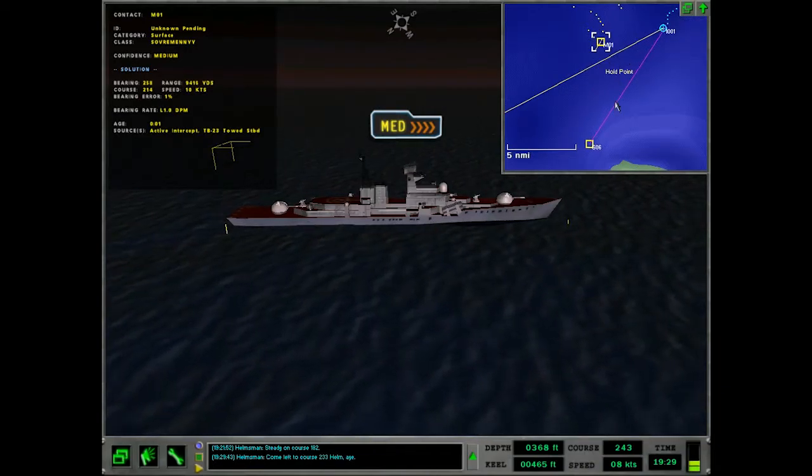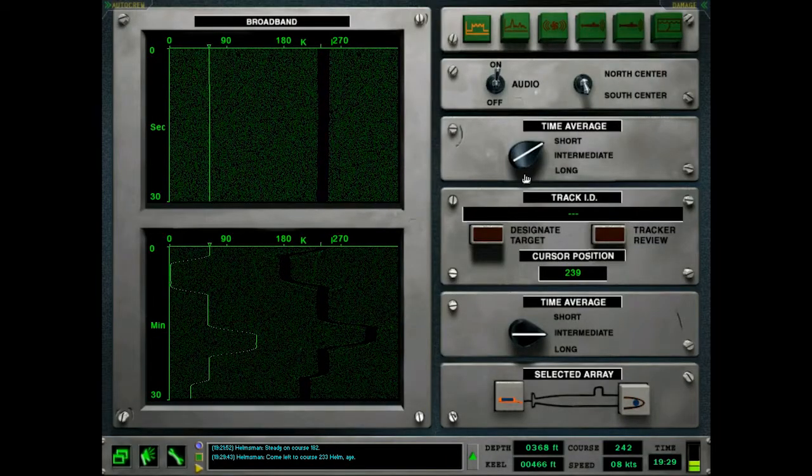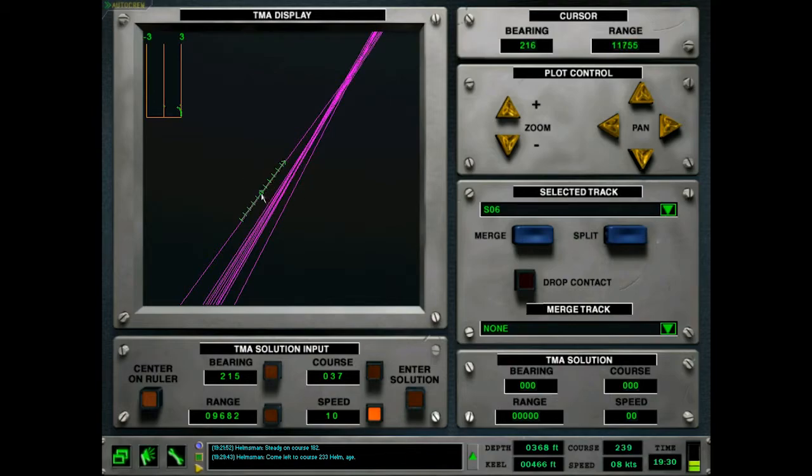Come left a little bit. I know we just turned. I have to wait for the tow to straighten out again. Sierra 6. I have not made a solution for Sierra 6. Let's go ahead and say you got fishing boat type speed. Steady on course. Honestly, you could be doing anything with fishing boat type speed. I thought I put this to 3.